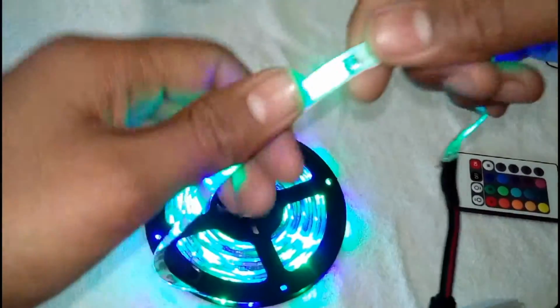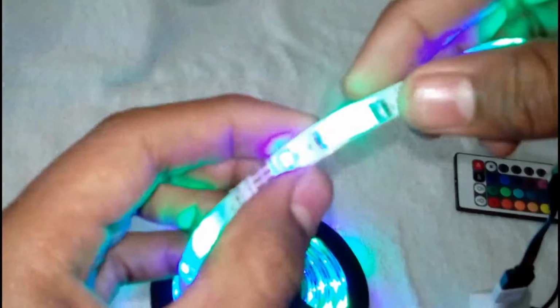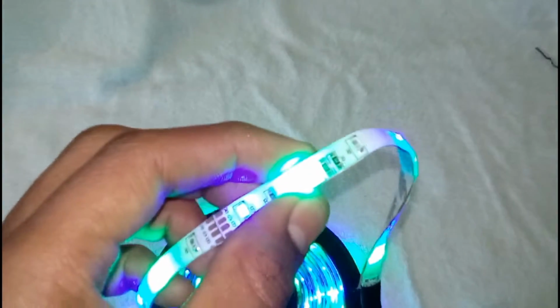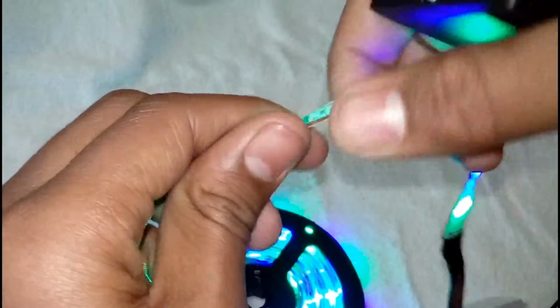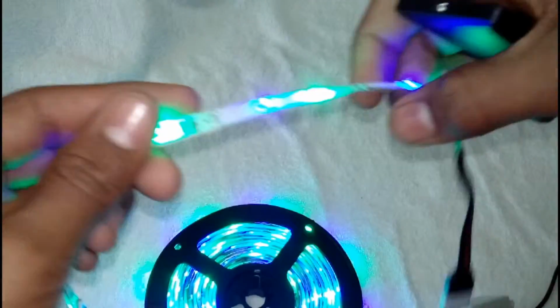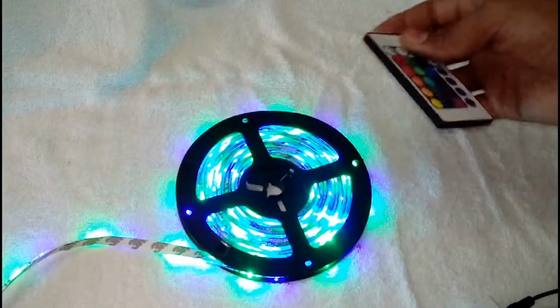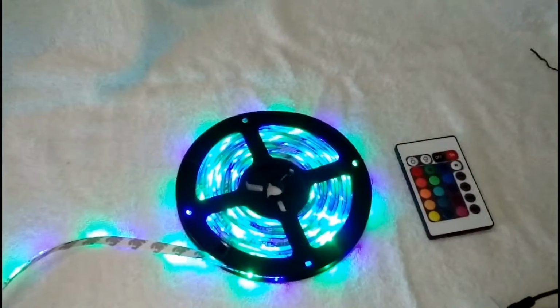As you can see, you don't have to worry about touching it. It's completely insulated so that you cannot get an electric shock. So you can hold it with your fingers, with your hands. Pretty cool. So this is the unboxing and quick review of this LED strip.